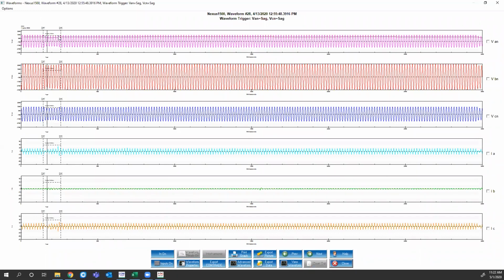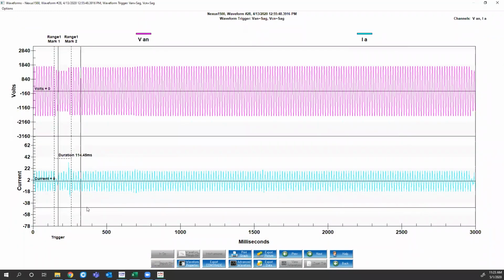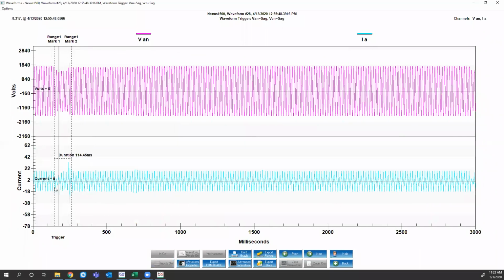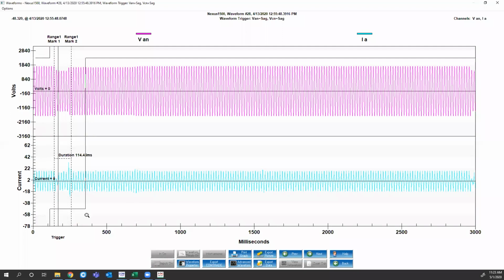You'll see that I added that range on the A phase, but the range tracks between A, B, C voltages and currents. So if we zoomed in on A phase voltage and current, you'll be able to see that duration, and you can look at what happened to the current while the voltage was being affected.